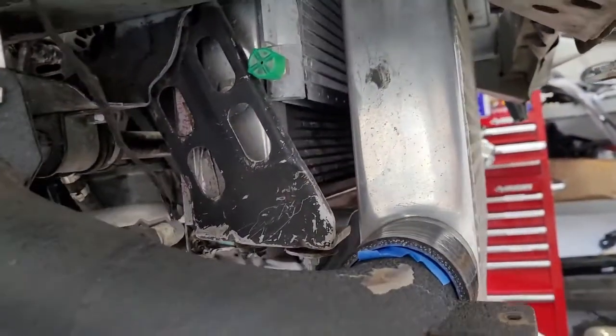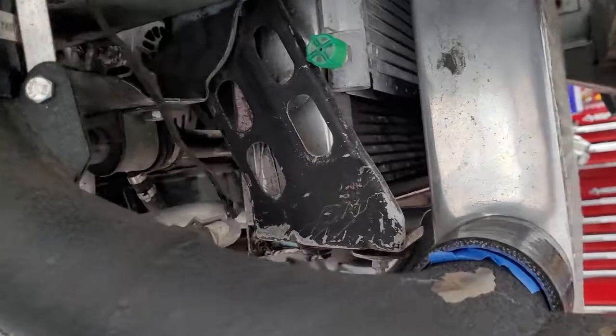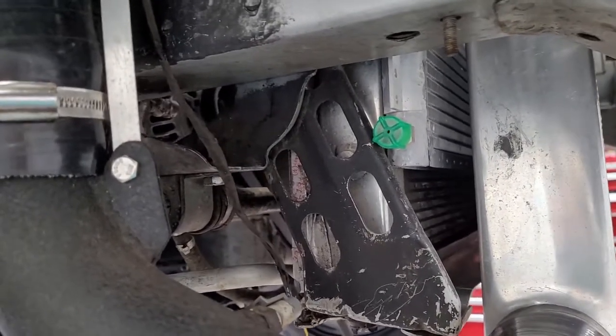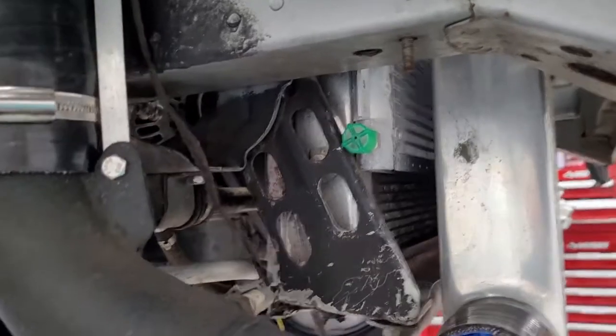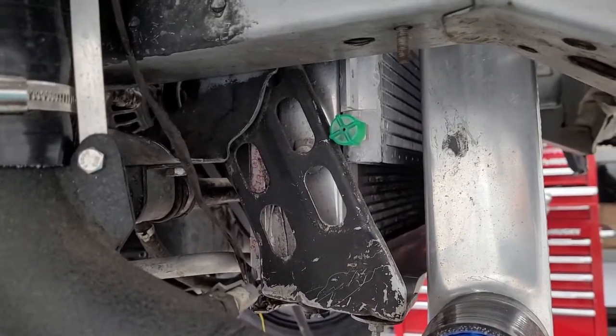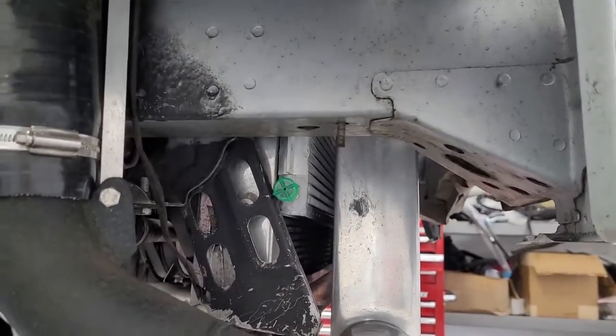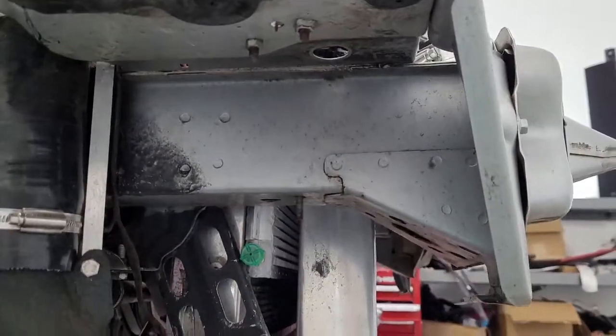Now, if I start to move it towards the engine bay side, that could get in the way of running belts or something else. Yeah, there is some room there, but I'd much rather avoid that if possible. Like say if I'm pulling a motor, I want all that to be empty so the engine can come forward, things like that. So we're kind of thinking outside of the frame rail in this area.